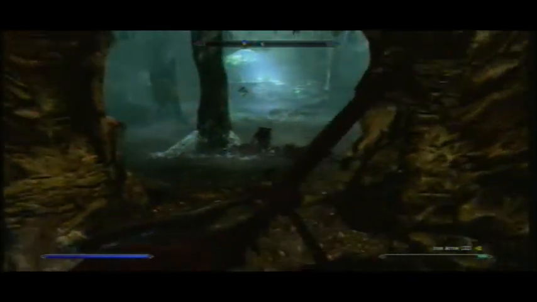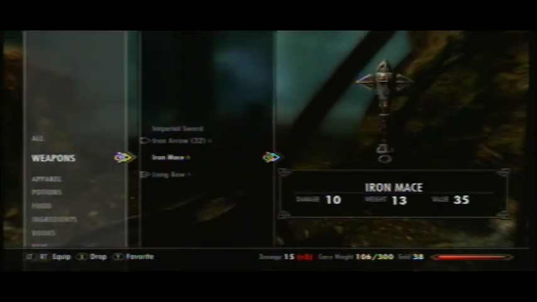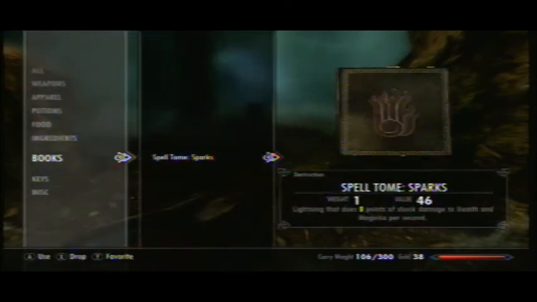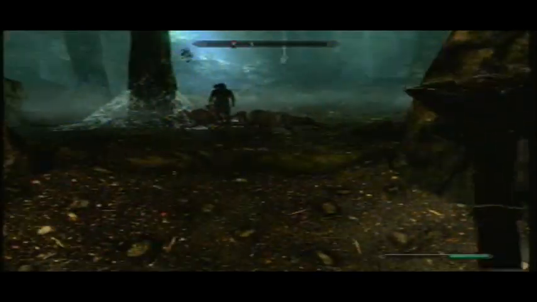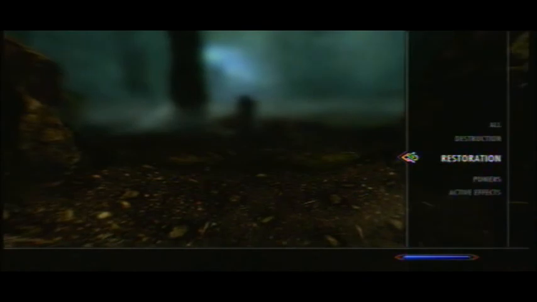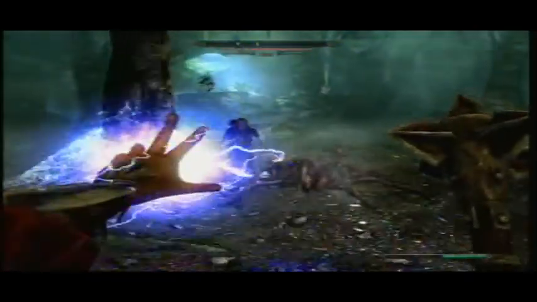He killed them all. Switch back to both the Iron Mace and the Imperial Sword. Why not the fire? I don't know. I like using weapons better. Just me. Whatever. Oh, go to books. By the way, we did find a spell tome of sparks. Therefore, we can use sparks instead of fire if that's really what we wanted to use. Yes, that is definitely a destruction spell. Oh, this is so cool.